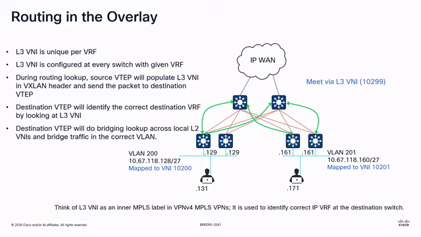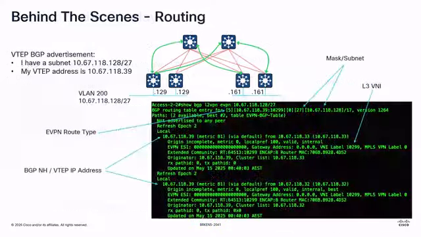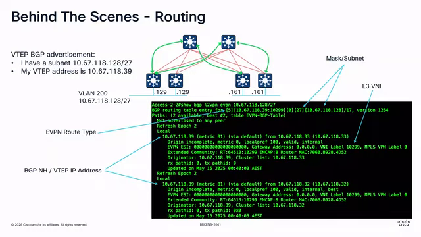Okay? So those of you who worked with VPNv4 MPLS VPNs will immediately notice the similarity of this L3 VNI concept with the inner MPLS label. Right? An MPLS packet will have two labels, the outer one changed hop by hop, and once you get to the destination PE, you will look at the inner label to identify the destination VRF. This L3 VNI works exactly the same way because it's designed by the same people that designed the VPNv4 RFC. So, how does it look in the CLI?